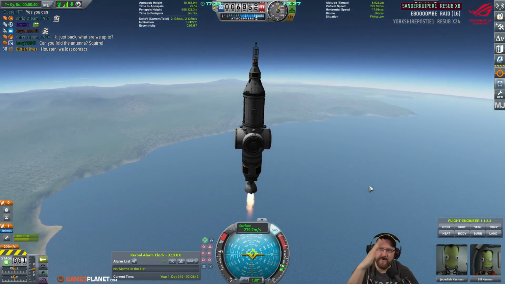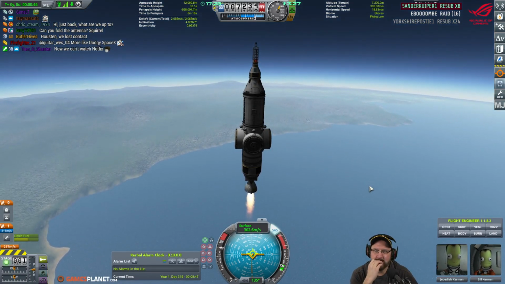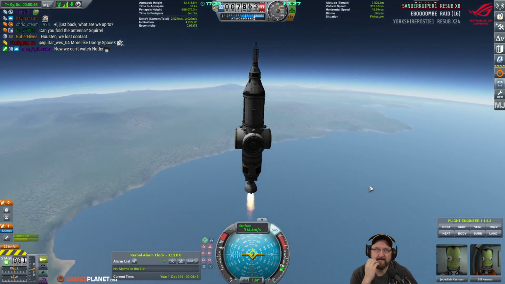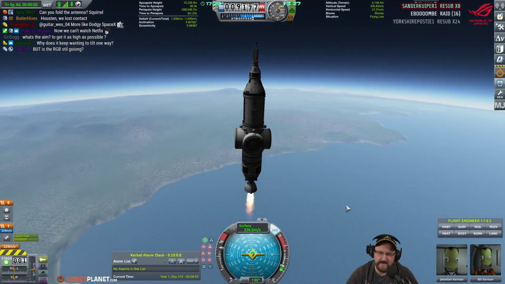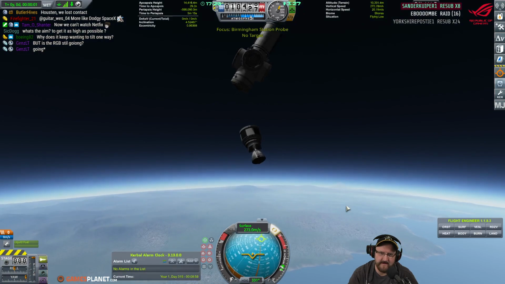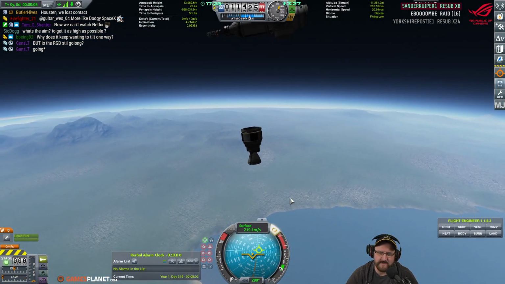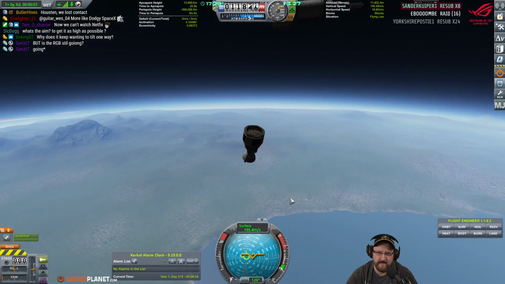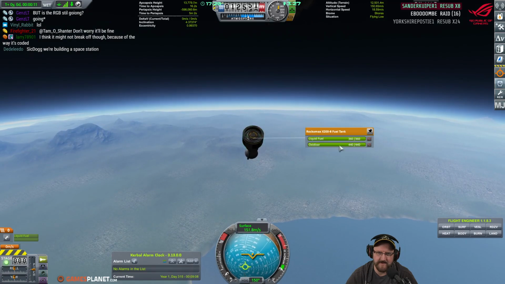Yeah, but Larry, it folds like that. Right, so if we kill the power to this, and then separate, and then see how much control we actually have over this thing. Oh, hang on, we have to re-enable the fuel.